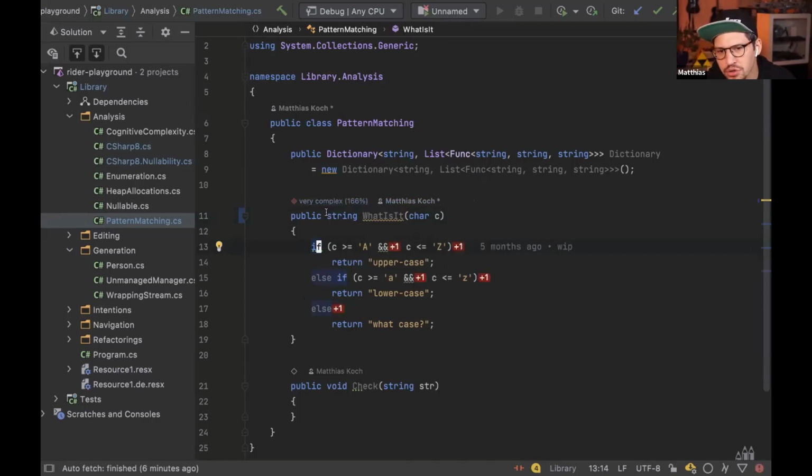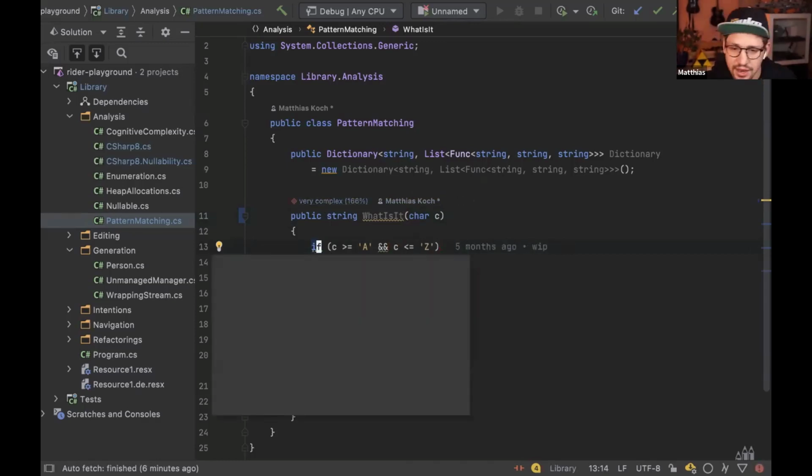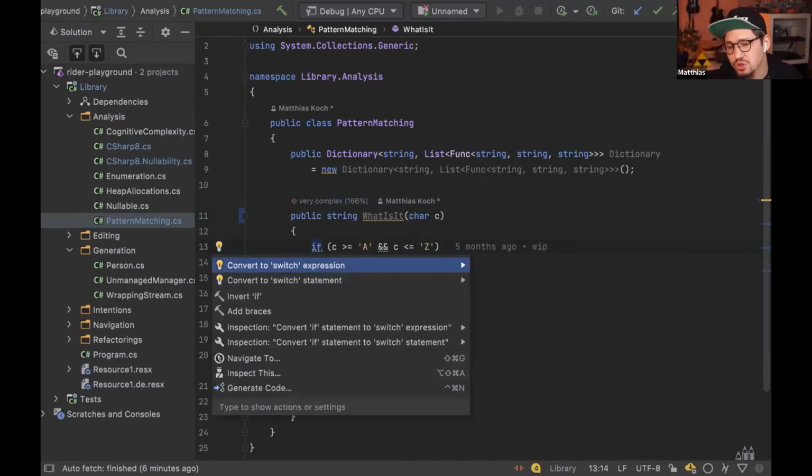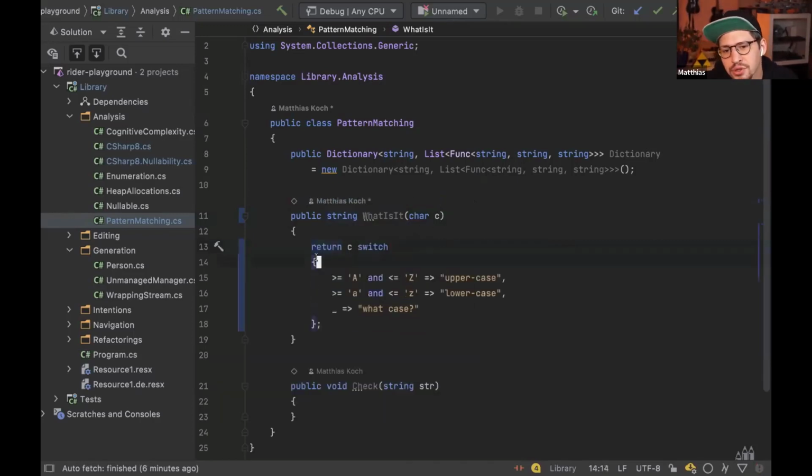And you can also, okay, this is not a good example, but what we can do, let's do it, convert it to a switch expression. And this turns into that. And I guess, even though it expresses the same thing, this is a bit easier to read instead of if else, and maybe you're missing an else part of the else if statement and stuff like that. So this is a bit easier to parse, I would say.